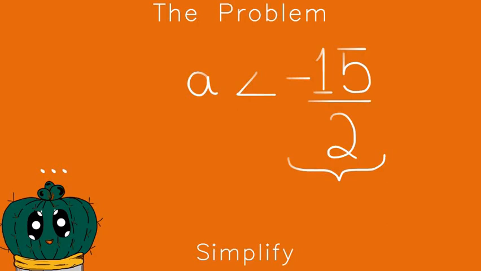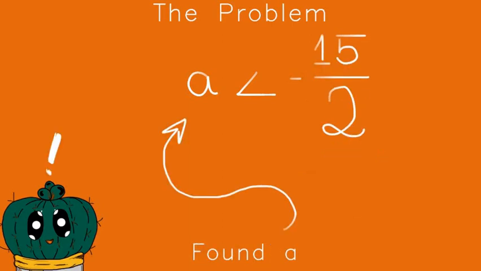Negative 15 by 2. Now, in fact, we can't actually do anything with it, because 2 times 8 is 16, and 2 times 7 is 14. So that means that we are actually just stuck with negative 15 by 2, because we can't actually simplify the thing. So we are left with the following answer, which is well and good, because it is the most simplified, and in fact we can't actually simplify any further than this.